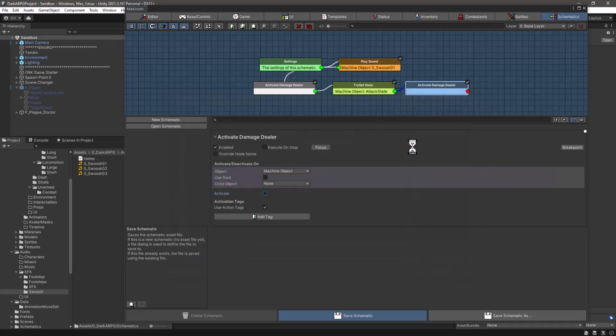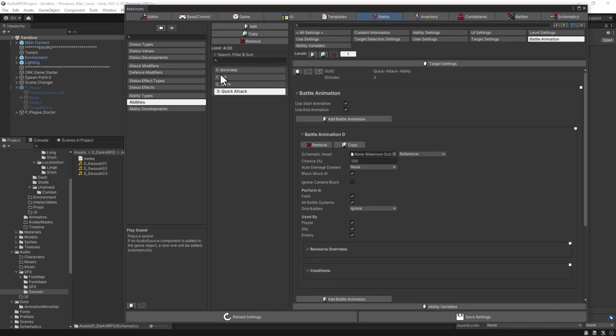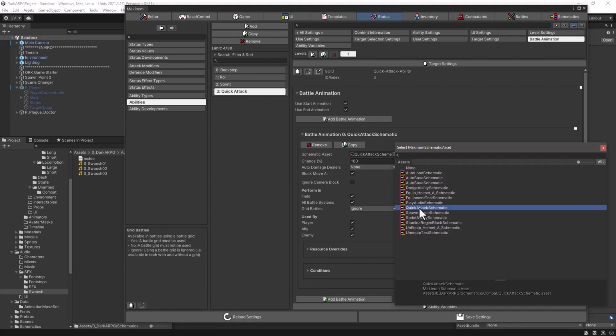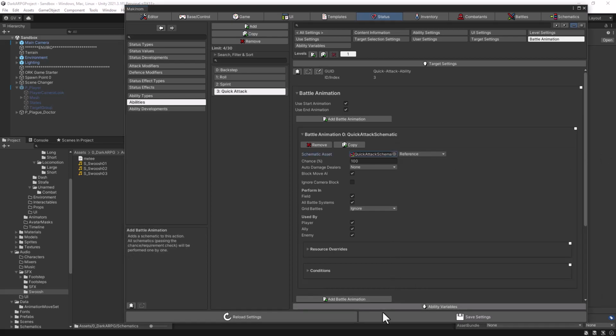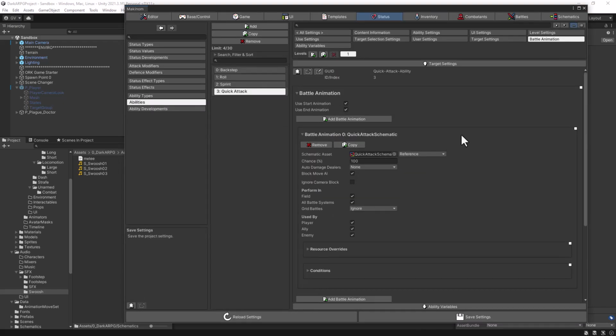And click on Save. Now that we have saved our schematic, we can go back to the status section, abilities, quick attack, and assign our schematic. So quick attack schematic, like so. And save again the settings.